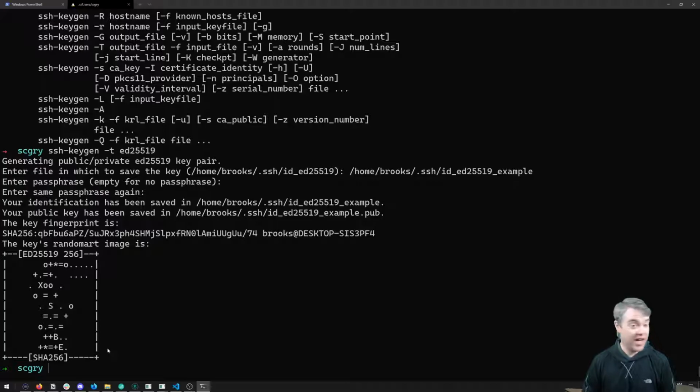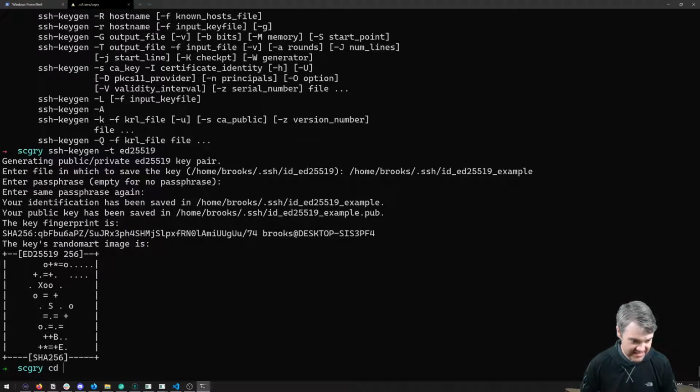I'm not going to be using this key anywhere. In fact, later on in other videos, when we create our DigitalOcean server and I give it a key, it's actually going to be the public key, not this one. So I actually feel secure in showing you what this is.